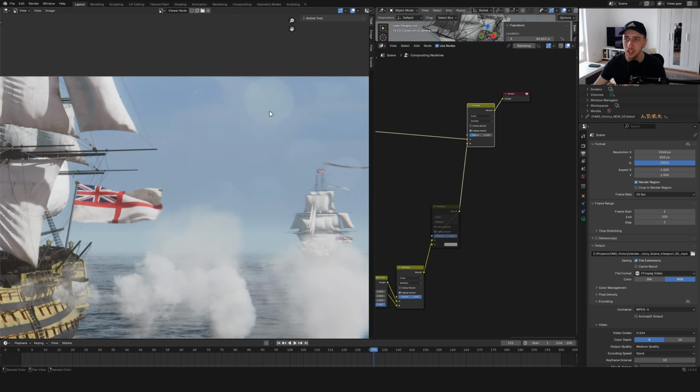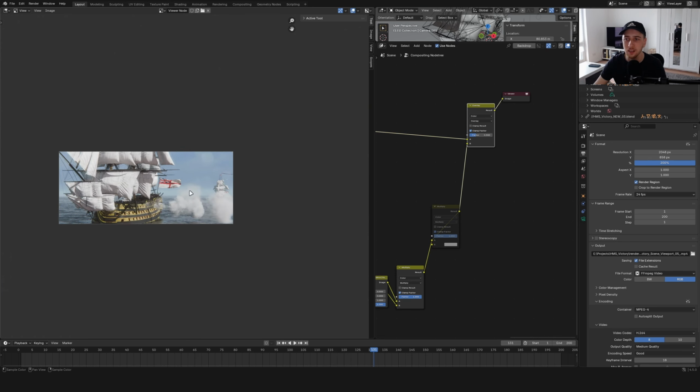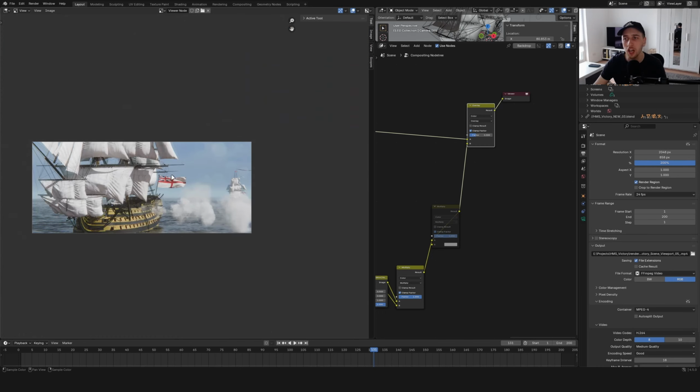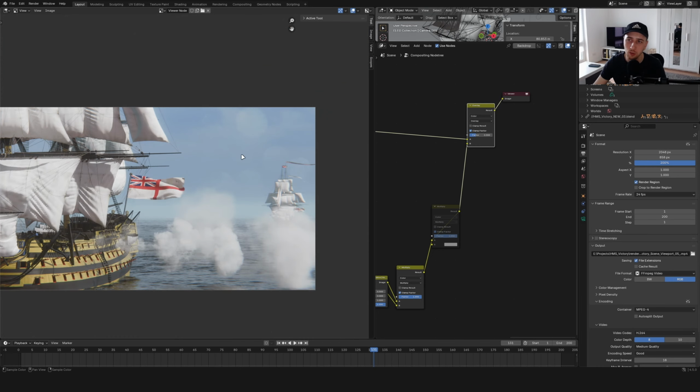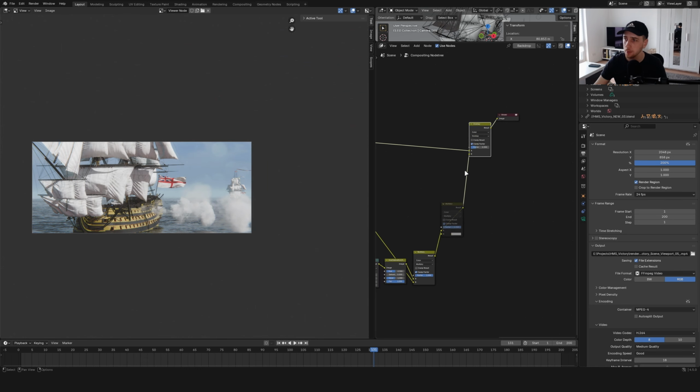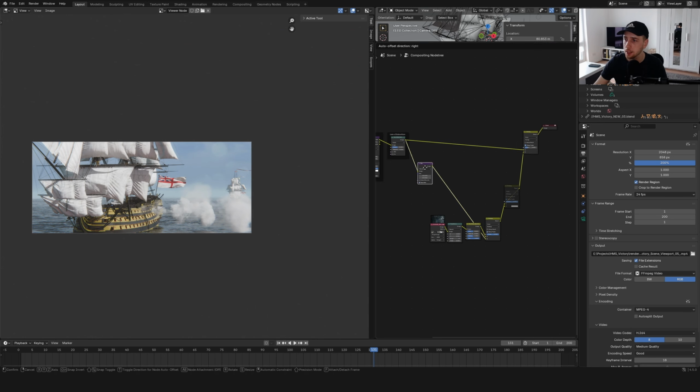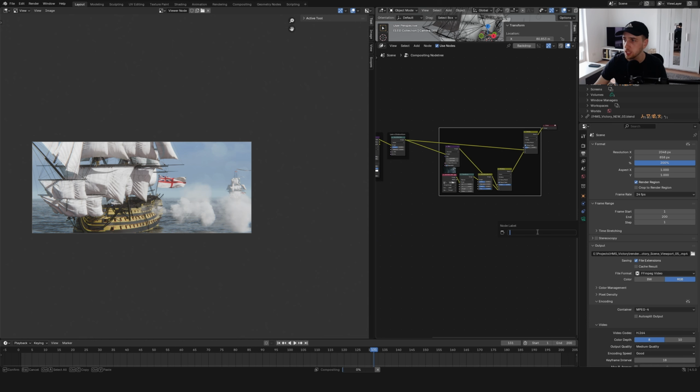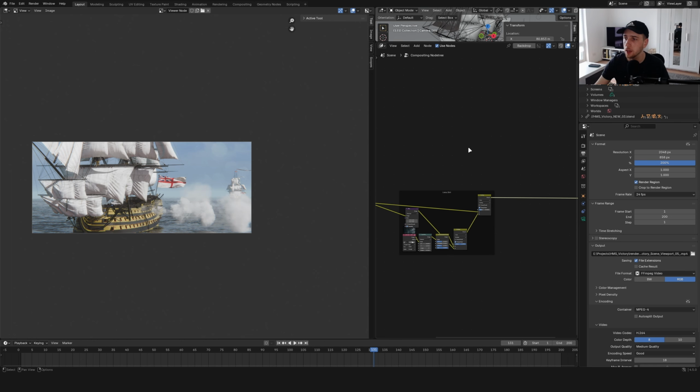So this is nothing too obvious, but especially if we have an animation and this does not move, this will give a lot of realism. Now let's take this, let's delete this. Let's press F and let's call this lens dirt. Now, one of the last steps is to add a vignette.